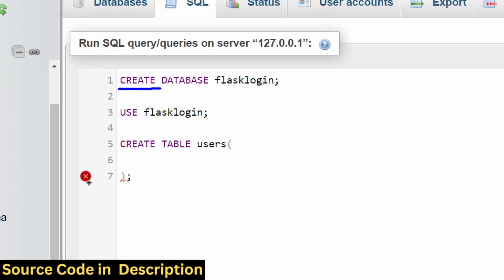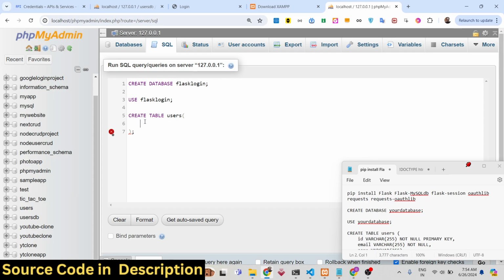First we are creating the database flask_login, then we are using this database, and then inside that database we are creating the table called users. Inside this we will mention id as the primary key, varchar 255 variable characters, not null, and it will be the primary key of the table. It will be unique every time.